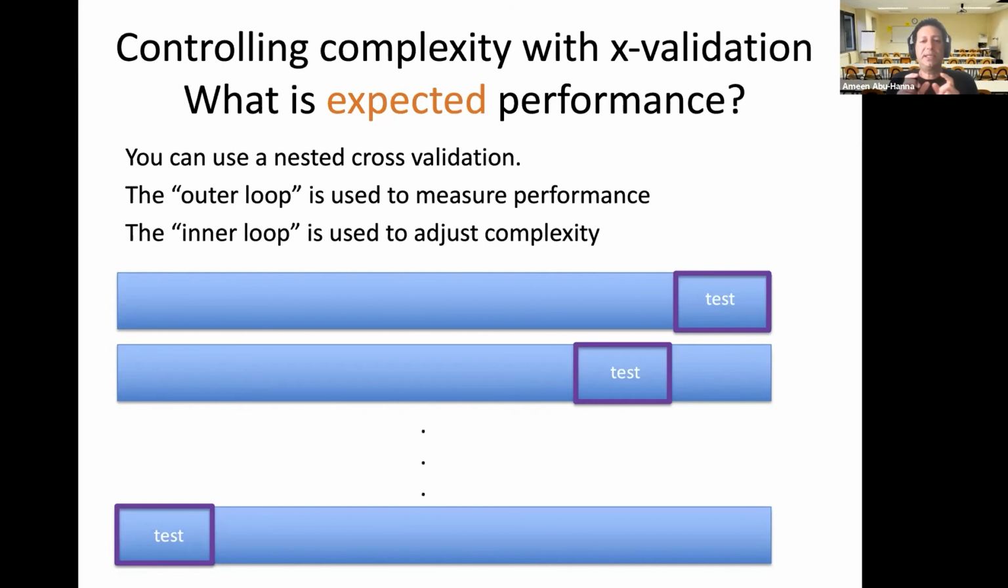So now we're going for the cross-validation. We're going to use it in a nested way. So first I do a normal cross-validation. I split my data by having 10 data sets, and every time I have a different test set. So if it's 10-fold cross-validation, I'll have 10 test sets from the same data. Every time I use a part for training, and this outer loop will be used for the honest estimate of my performance. This is the real test.